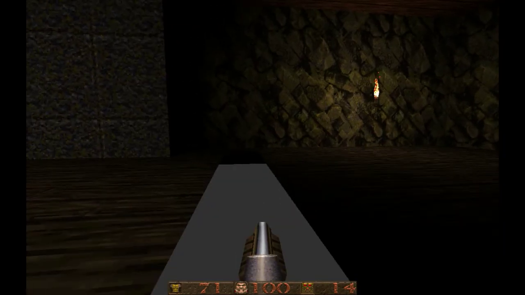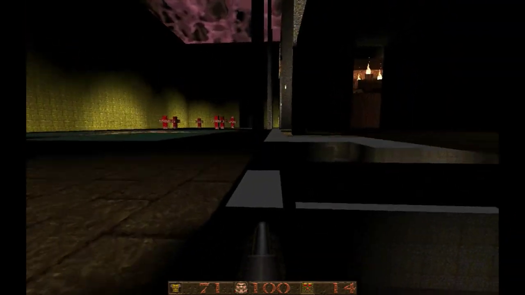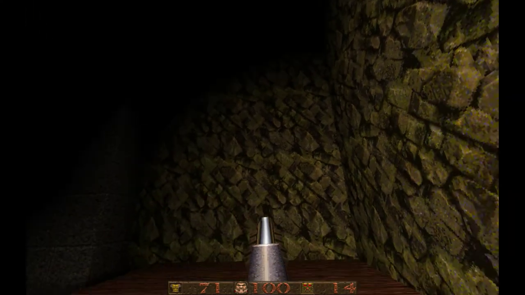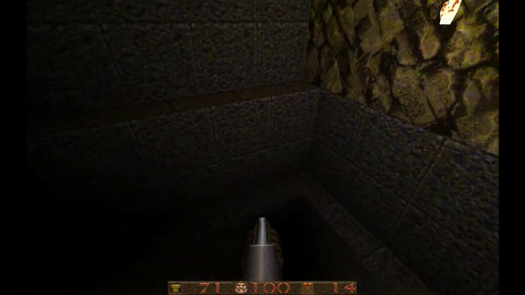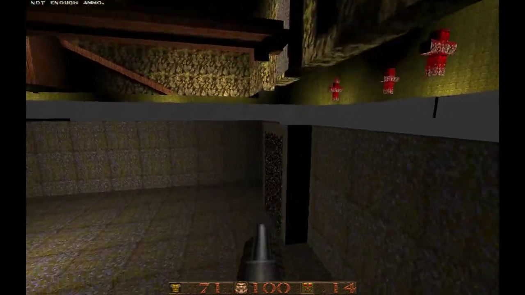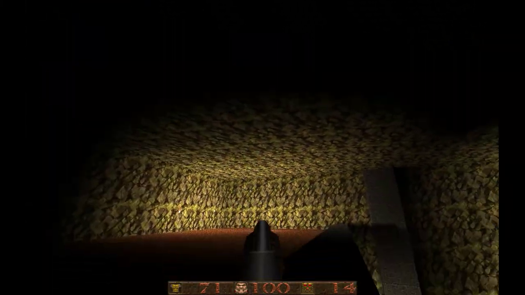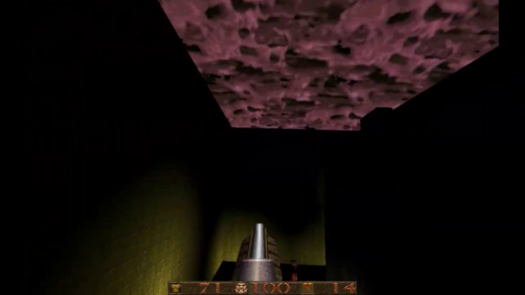Okay, what am I hearing here? Alright, there's a gap. Oh, looks like this wall does... Nope, no it doesn't. I guess the zombies I'm hearing are on the other side of the wall. Yep, there they are. Okay, then what the hell? It's the darndest thing. I really do not see any kind of exit.